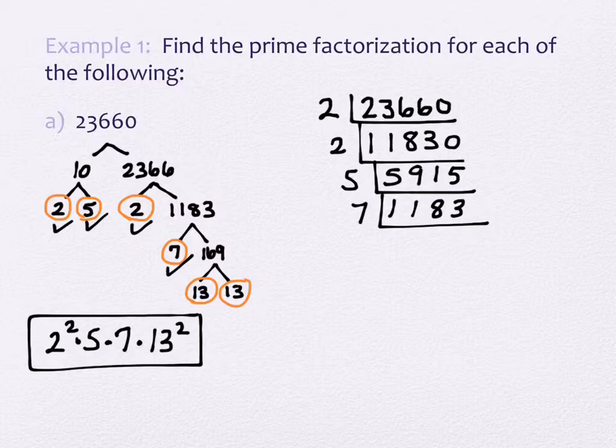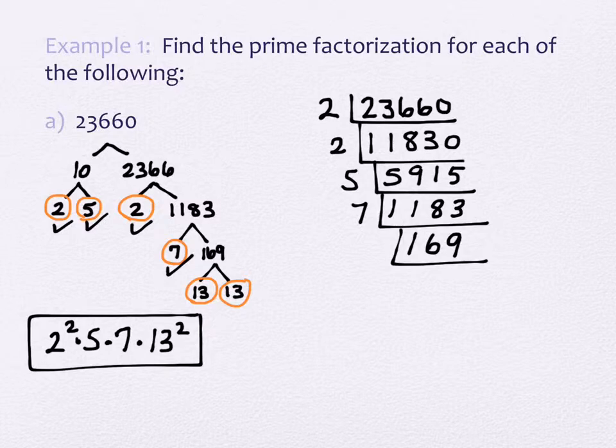So when I divide this by 7, I'll get that same 169 that I got before. And then technically what we would do next is say, okay, does this divide by 7 again? And you could try it, and it doesn't work. So then you say, okay, what's the next prime number? 11. You might divide by 11, and you find it doesn't work.